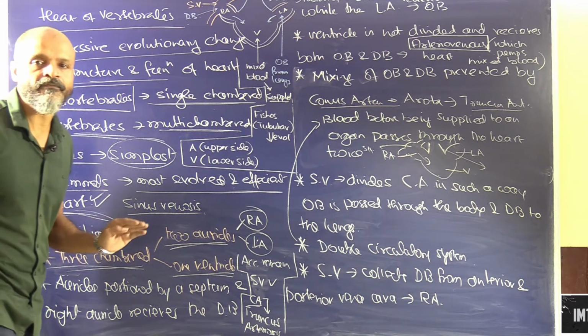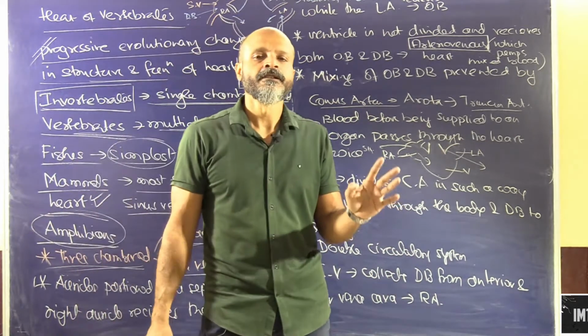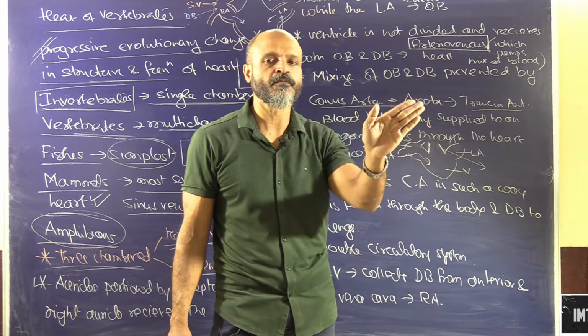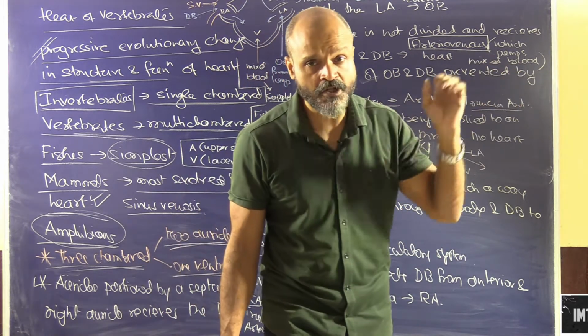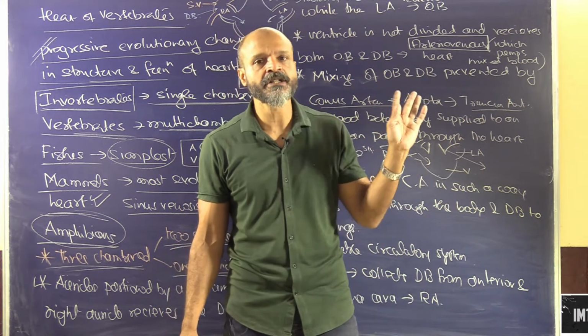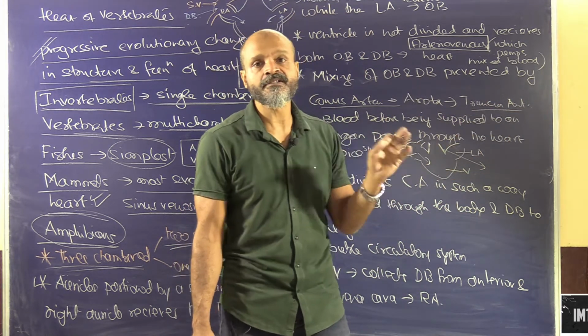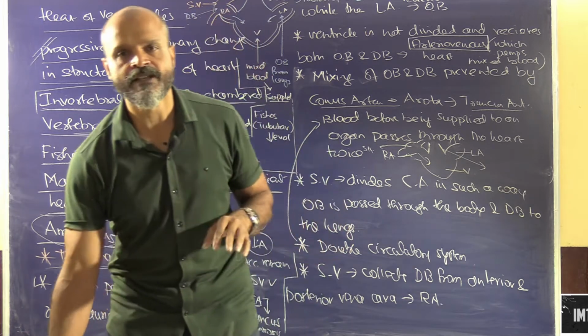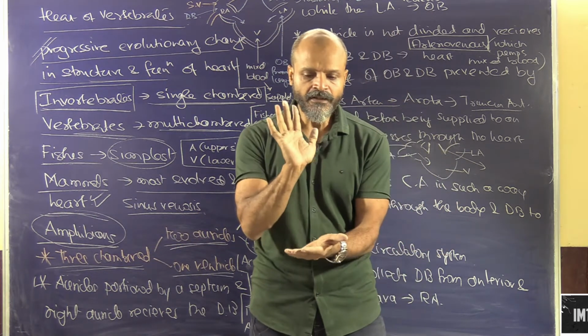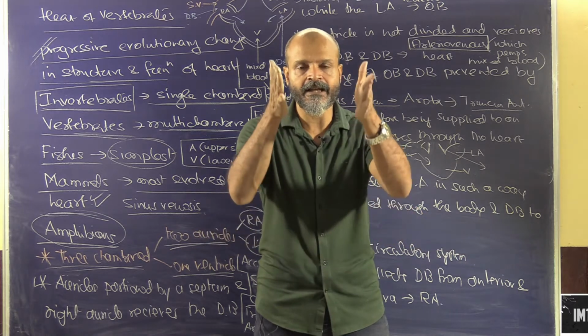So in the case of amphibians, the difference is that the conus arteriosus, which was the tube like structure that passed the blood on to the aorta, has been modified by combination with the aorta into the truncus arteriosus. One more difference is that in the case of fishes we saw the blood entering like this and passing up.